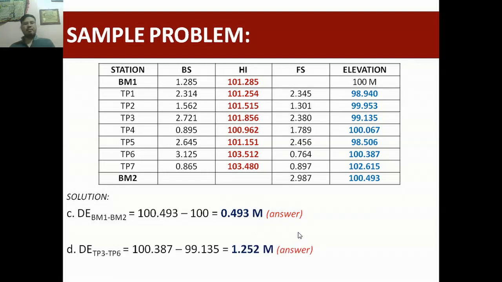And then letter D, we have the difference elevation between turning point 3 and turning point 6. So asa may mas dako? So ang turning point 6 may mas dako kaysa turning point 3. So bigger minus smaller lang. In case mas dako ang elevation sa turning point 3, both pasabot, mas higher siya, then bigger minus smaller lang sad. So muna siya ang answer sa tuang sample problem sa inyong notes.